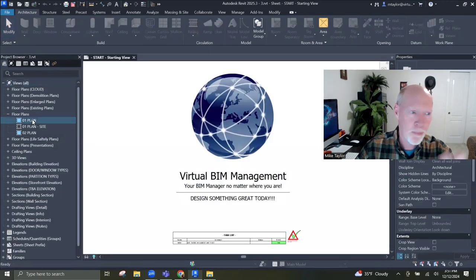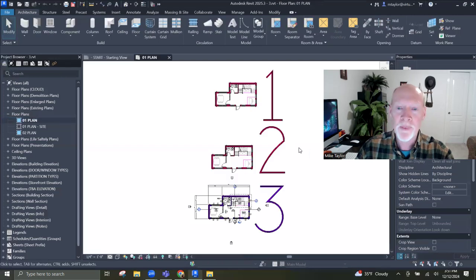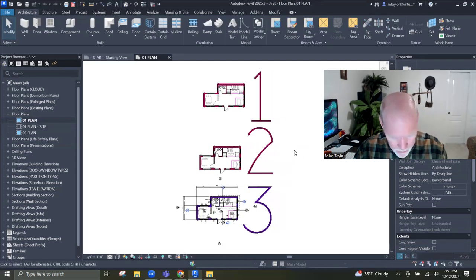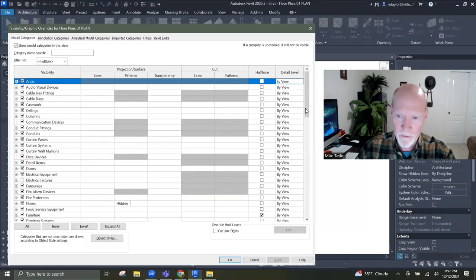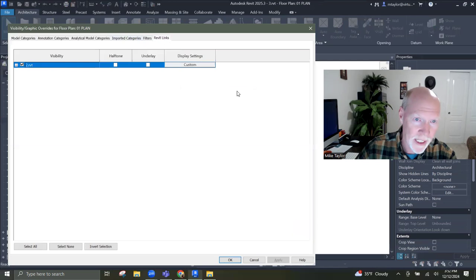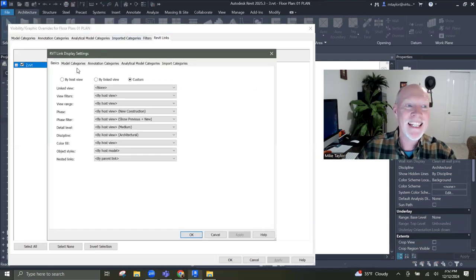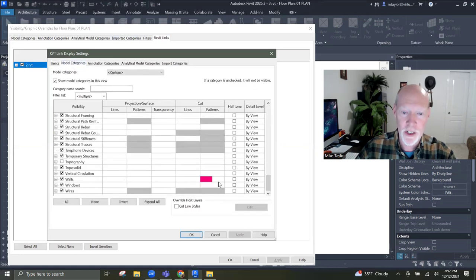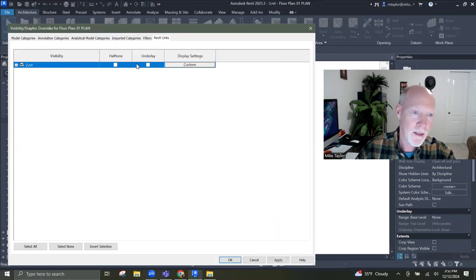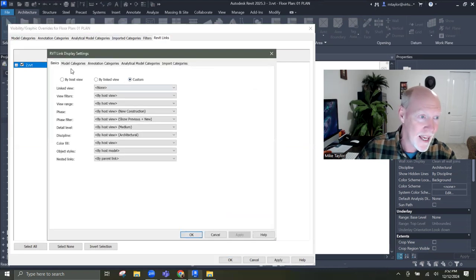But here we are back in level 3. Work with me here. And if I hit VG, okay, wait for it. If I hit VG, up at the top, it says Revit links. And I'm going to go to custom. And instead of going to my model categories and coming down here and turning things pink, I am instead going to go right here on this interface.